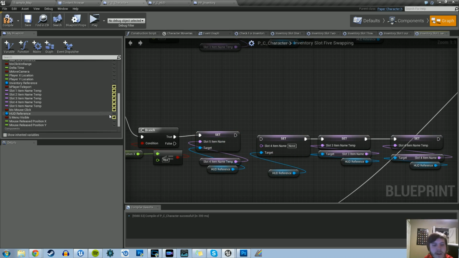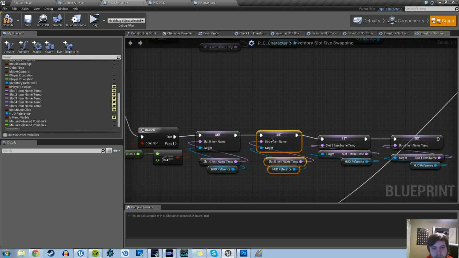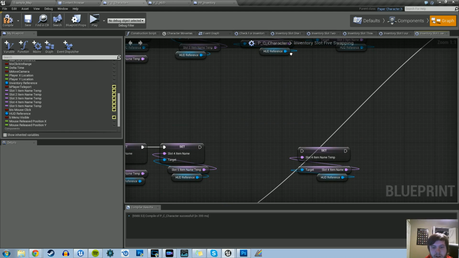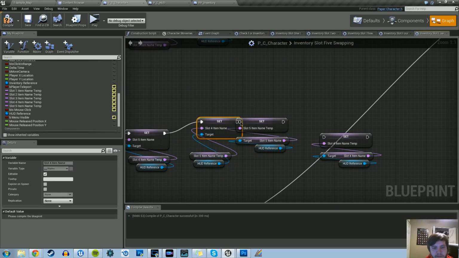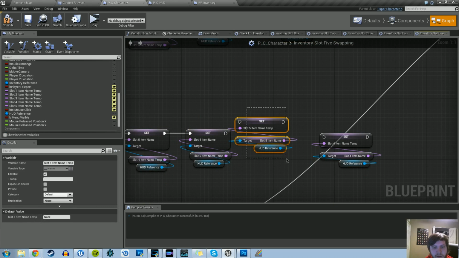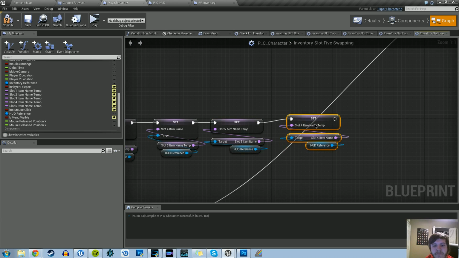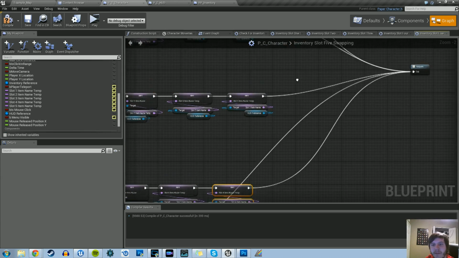And not slot 3 name temp, we're doing slot 5 name temp. And we're not doing the slot 3 section here, we're doing the slot 5 section. Plug everything back up. Plug it to the output.